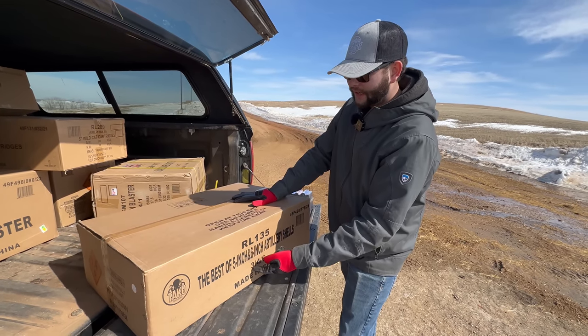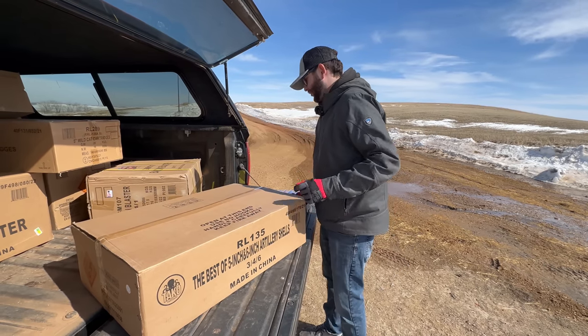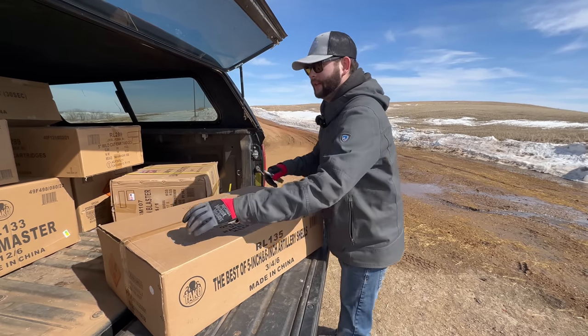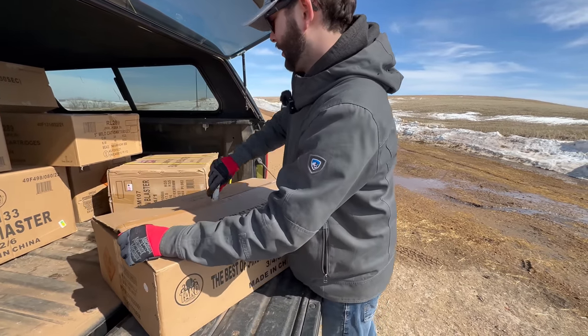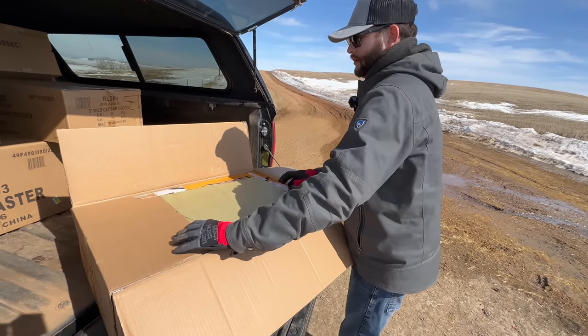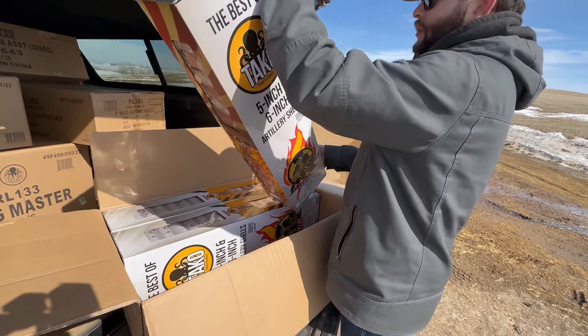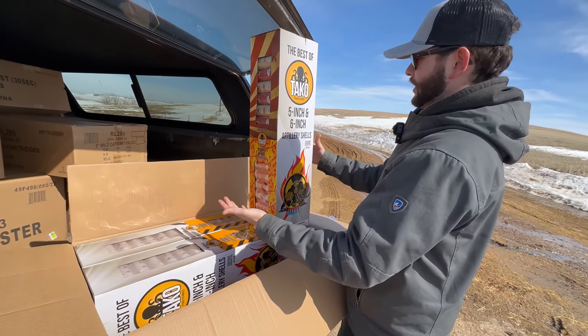So you get 3 of 4 of 6. So let's go ahead and cut this open and figure out what all that means. I know I saw a photo of these online, but okay, yeah, this looks a little easier to understand. Okay, so it's a lot like a 24 kit of shells. In fact, that's exactly what it is.